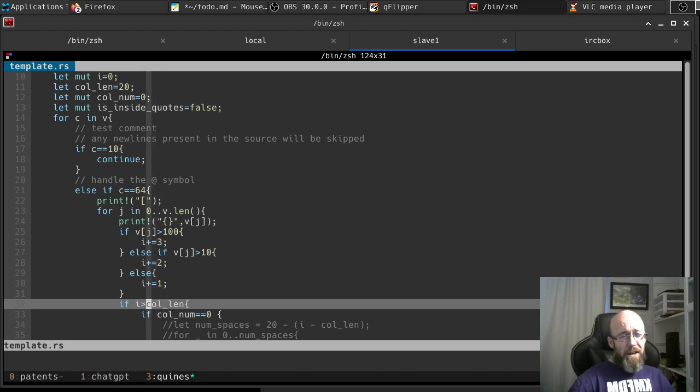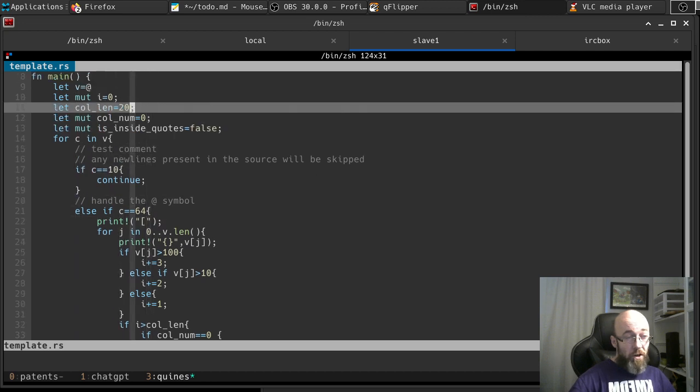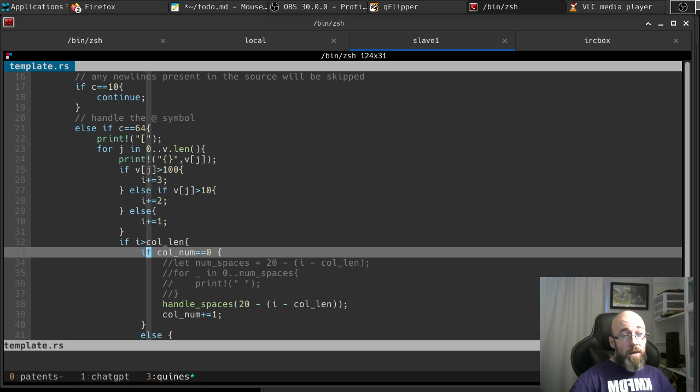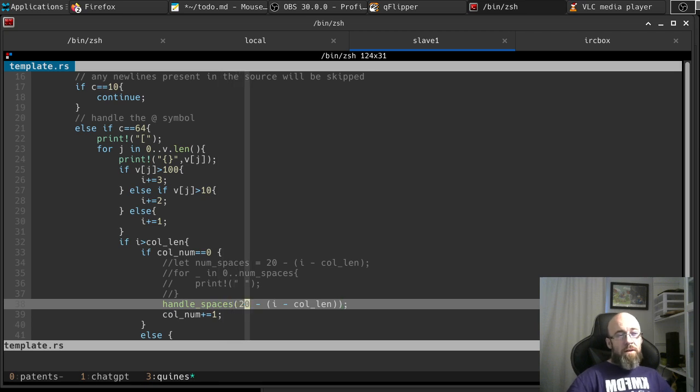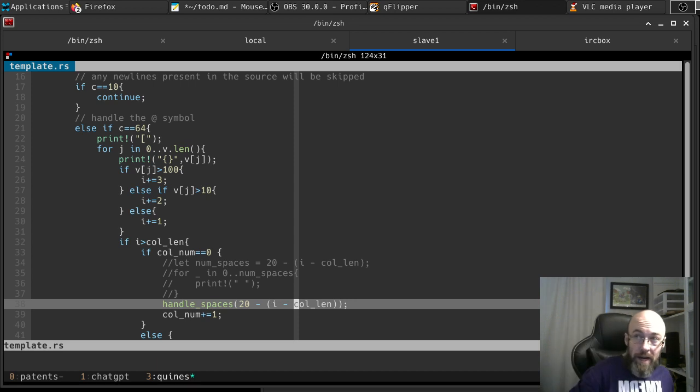Then we check to see if that index value is greater than the column length, in other words, the length of the tower. And if it is, and the column number is 0, we're going to print out a number of spaces equal to 20 minus i minus the column length. So it's calculating the difference between how far over you've currently printed. Because if we're defining each tower length to be, say, 20, and we're in the middle of printing out some sequence of characters that's not a terminal character where we can add arbitrary whitespace, a good example would be the double equal sign. You can't have a space in between two equals because that's syntactically incorrect. You'd end up breaking your program. So we have to do it that way.